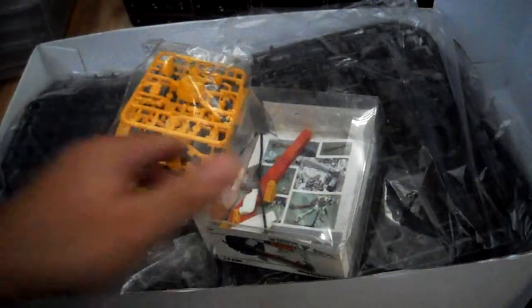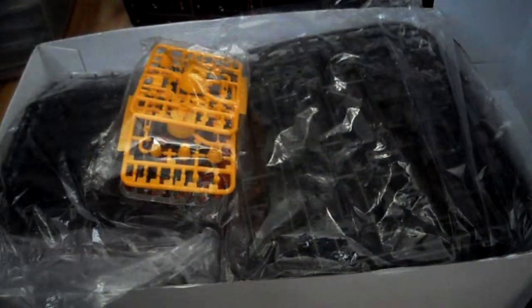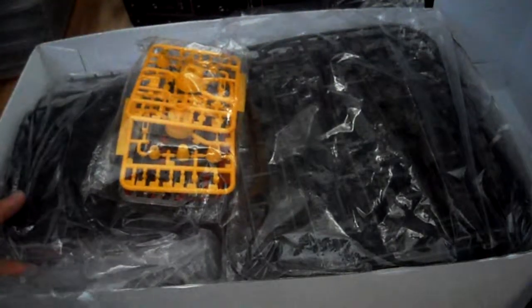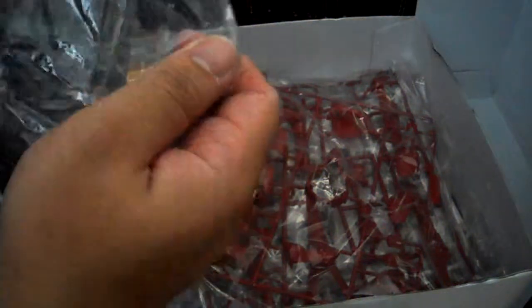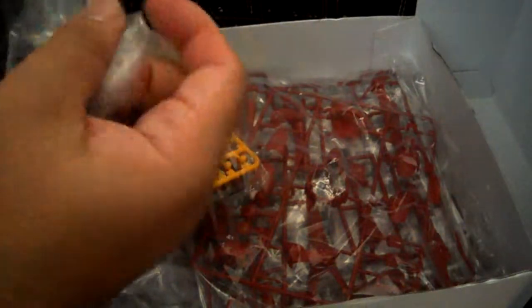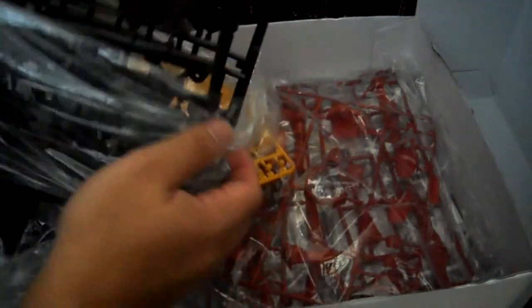The G-Temple stand I bought for $19.91, the Li Oya conversion sword for the Shenlong I bought for $14.90, and the Gerbera Tetra I bought for $35.95, with free shipping, which is pretty cool. I wonder how much the Li Oya and the RC Gerbera Tetra are retail — probably twice as much as I paid for them. I know the G-Temple thing is actually around $9.00.